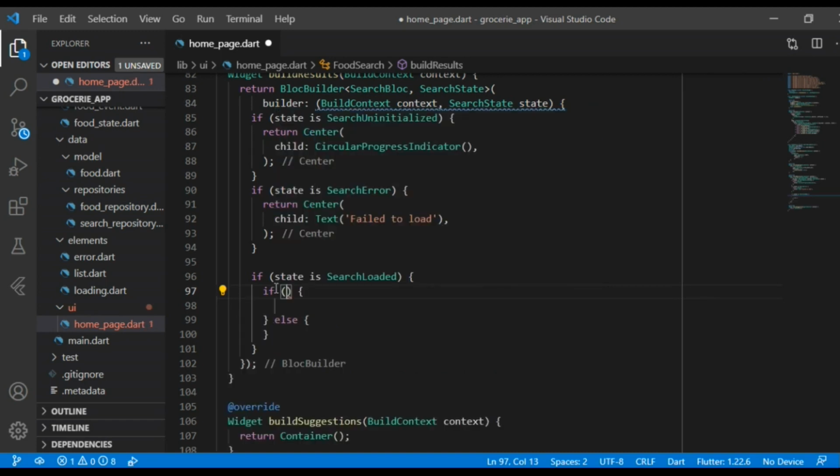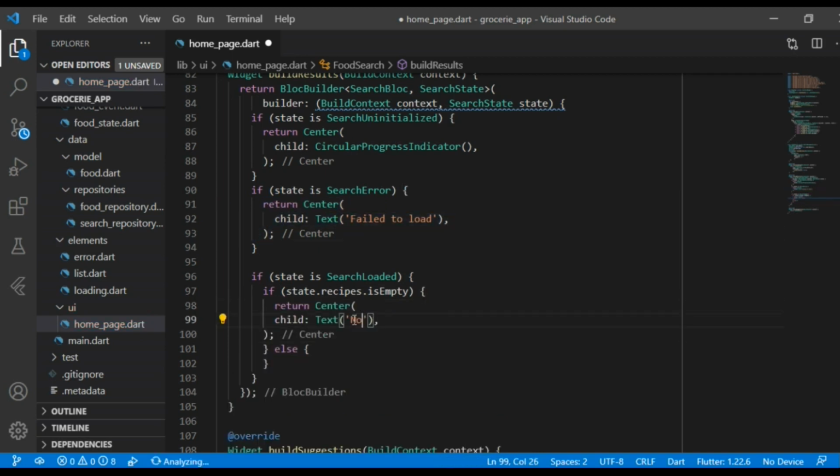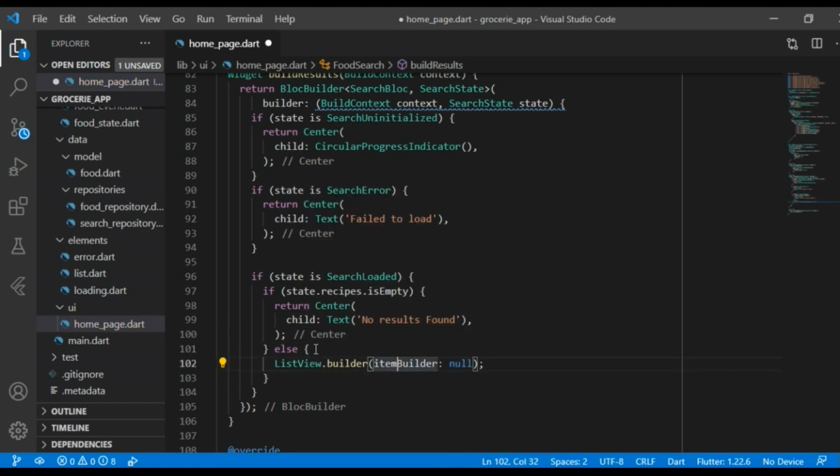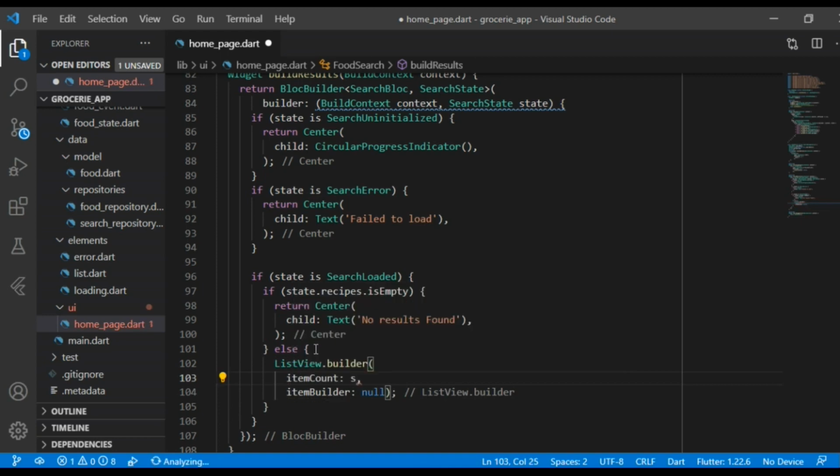Here is one thing: if data is not present in our API, it will return a no results found text. Otherwise, it will return a ListView.builder. Let's add it first.